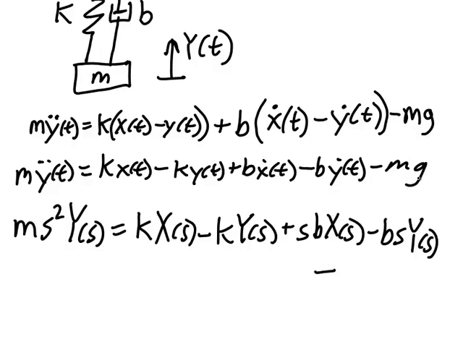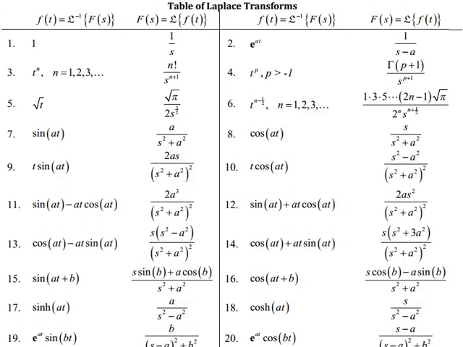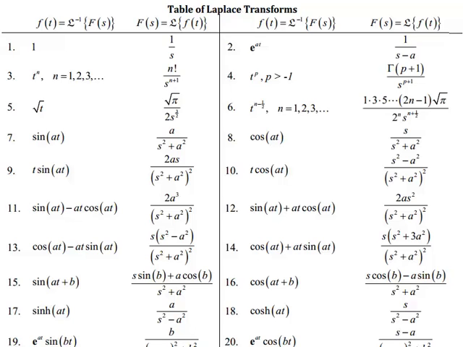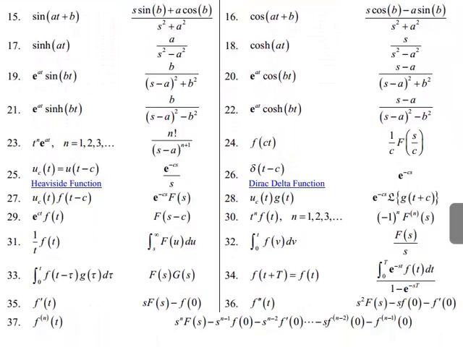Now, what do we do for a constant? Anytime we don't know what to do with a particular value or term when taking the Laplace transform, the first place we're going to look is a table of Laplace transforms. You can find tables of Laplace transforms all over the place. Just open your favorite web browser, go to your favorite search engine, and type in table of Laplace transforms. And I'm showing one here that I found. It covers all kinds of terms that you might potentially see in a system equation.